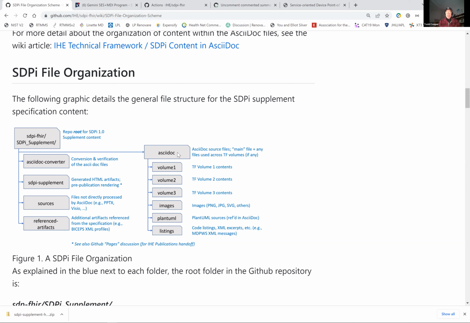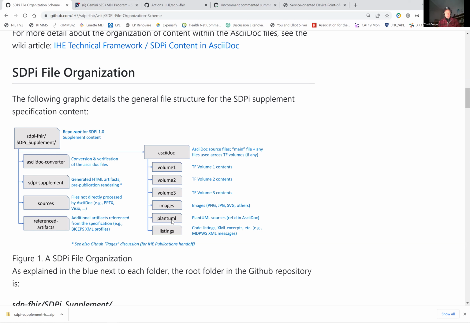And then the ASCII doc folder has the actual content that gets rendered into the HTML that we'll publish, the specification. Subfolders for each of the volumes, a specific subfolder for the images. We use SVG for these that ASCII doc can directly render.